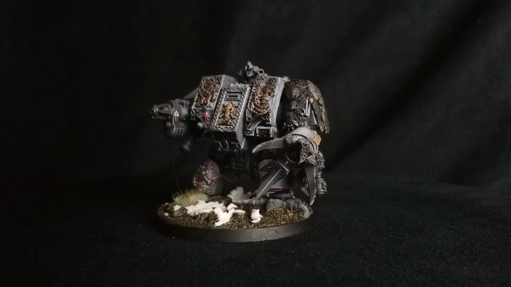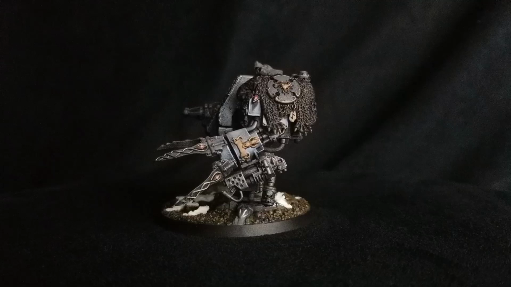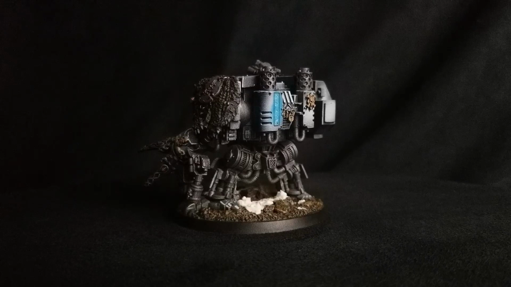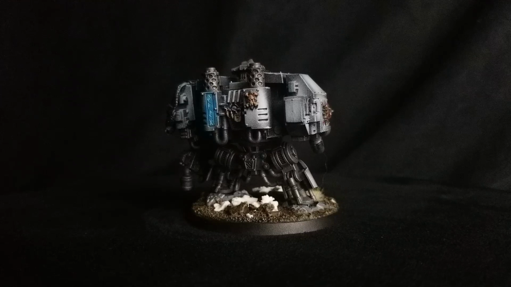Now, with his equipment options, he comes stock with True Claw, which is just an absolute beast. This thing is +5 strength. He's strength 7 base, so this thing is striking at strength 12. AP -4, D6 damage. Each time an attack is made with this weapon, you can reroll the wound roll. So it retains that sort of claw ability from all the Space Wolf claw weapons for the Dreadnoughts. But in addition to that, it's just plus 5 strength, AP minus 4, D6 damage.